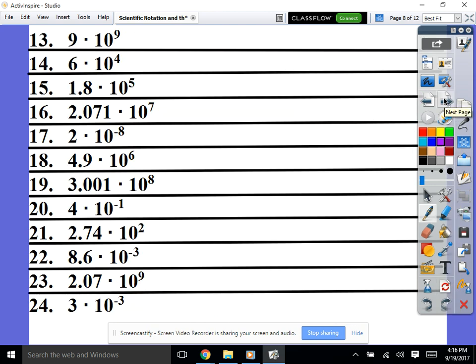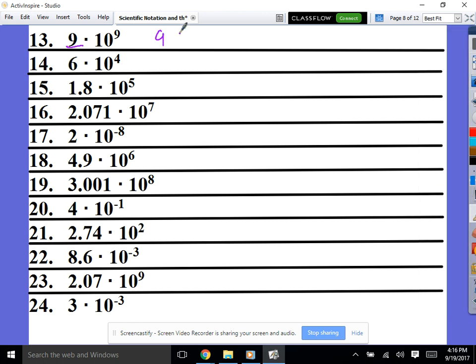All right, so let's try some. You're going to do second DRG, arrow over to FLO and hit enter, so only DEG is showing at the bottom. You're going to type in 9. So I'm just going to write this, 9, second EE, which is the button above the 7, and then you're going to put 9 and hit enter, and that should give you the answer. All right, next, you're going to type in 6, second EE, 4, hit enter, and it should give you the answer. So I want you to go ahead and use your calculators and practice with those.